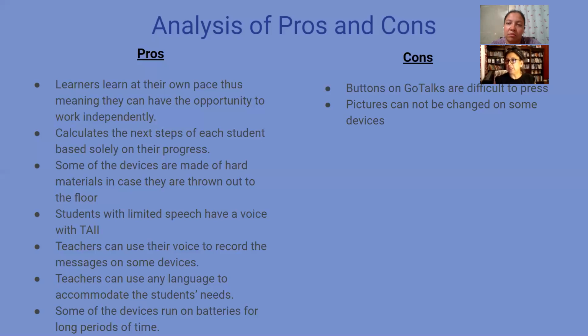Also, pictures cannot be changed. It's just very hard. For example, for the GoTalks, how do you call the layers? Overlays? The overlays are hard to make on Microsoft. And also, for example, for the GoTalk 32, if the student now doesn't like Cheetos and now likes Takis or other items, you have to make another overlay to make it accessible for the student again. To individualize it?